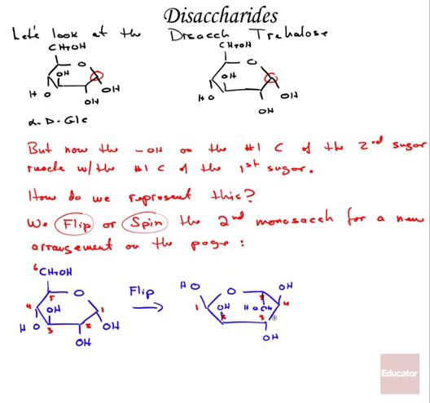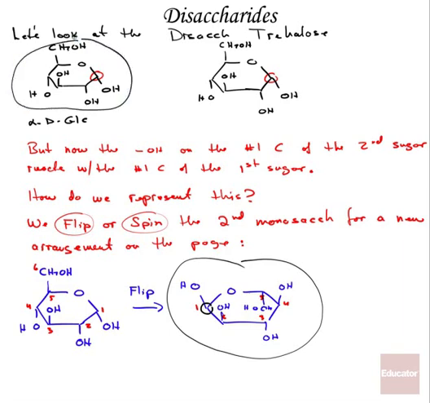That's what's going on. What I needed to do was bring my number 1 carbon in close proximity with the number 1 carbon of my first monosaccharide. So now this thing is going to react with this thing. Okay, 1, 1. So the elements of water that are going to disappear is the hydroxy there, the H here. This oxygen is going to be attached to that carbon. When I put those together, this is the arrangement that's going to take place. What I end up with is the following.